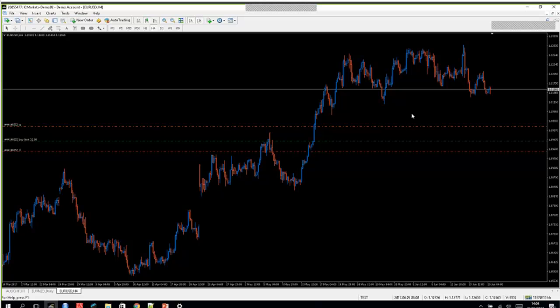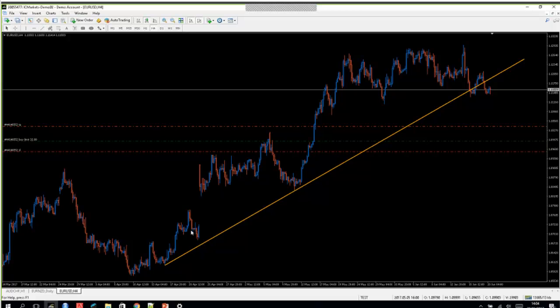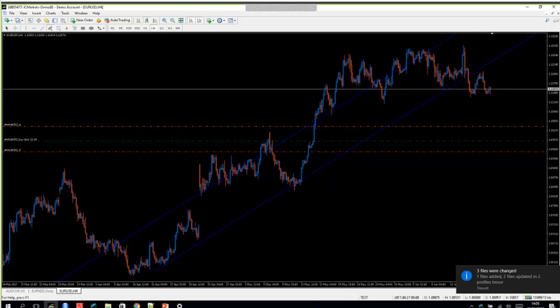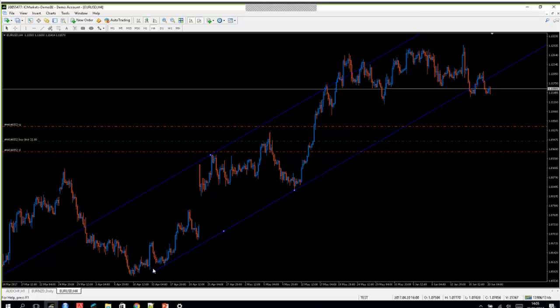Some people like to make sense of price, and they do this by attaching channels or trend lines to these lows and to these highs. You can see that we have this trend line that goes from this low here to this low here, and price is just struggling to move through it at the moment. Drawing trend lines or these other channels makes it possible for us to make trading decisions based on what we can see here.